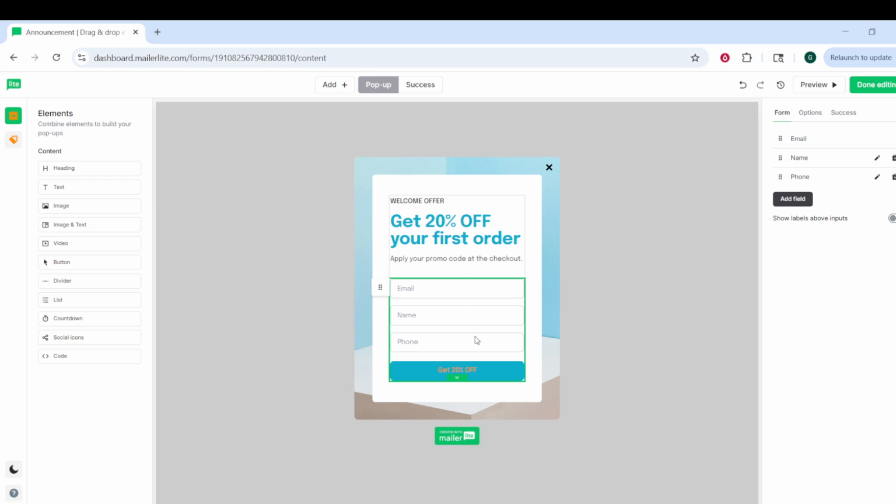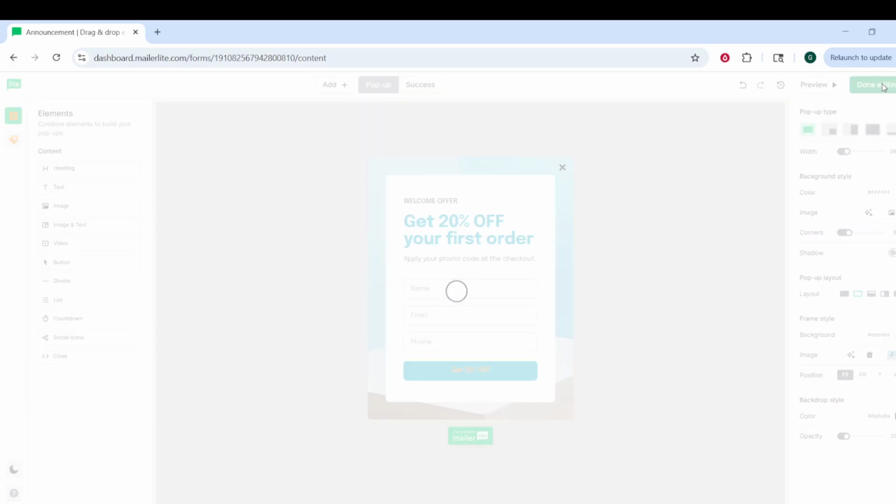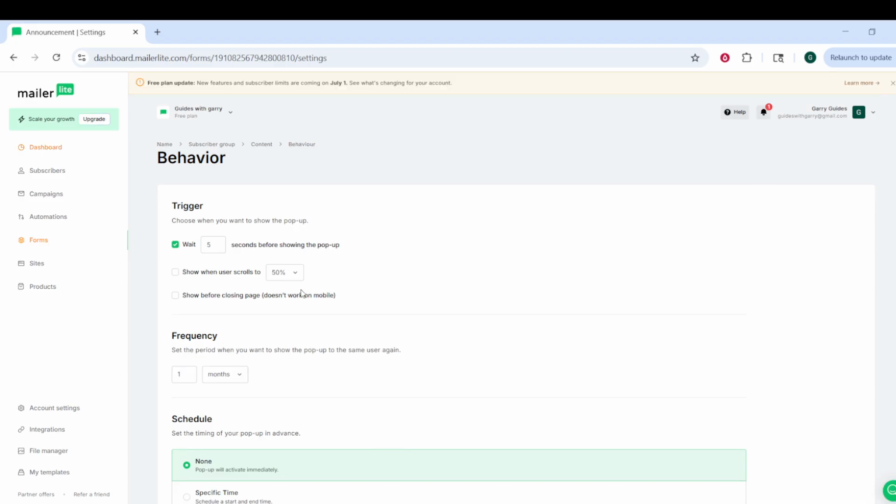On the Settings page, you can configure how the form behaves. The exact settings you see may depend on the form type you selected. For a pop-up, you may be able to choose timing options, such as when the form appears to visitors. You may also see visibility settings that control where or when the form is shown. If double opt-in is available, you can decide whether subscribers need to confirm their subscription before being added fully to your list. These settings help you control both the visitor experience and the quality of your subscriber list.